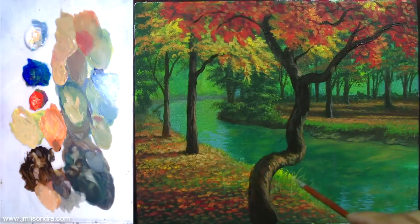Okay. So I think I am done, guys. For me, it looks realistic and I love the result. Yes. And water looks really realistic. So I think I am done.